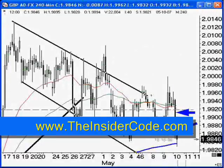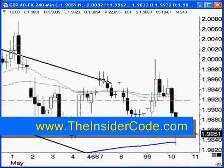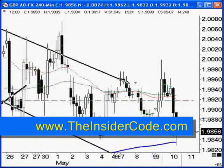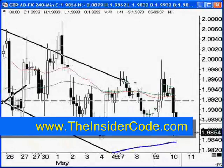This prior 4-hour bar, though, you can see that the market did push up off of the low. You can see here's the low of the bar. Here's where it closed. So you've got some distance between these 2 points, indicating that there's still some buying going on down here in support, which is a good thing. We need to keep in mind that the market might be just giving us a spike reversal down here.